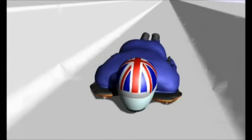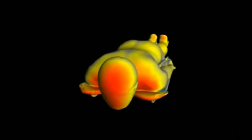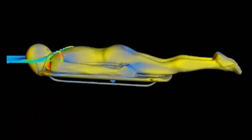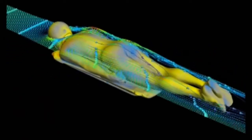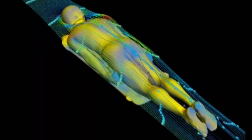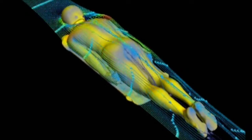I guess other good examples would be from the world of winter sport, say sports like skeleton and bobsled, where athletes are hurtling down these tracks at very high speed, and the differences between gold and silver could be hundredths of seconds. And if you can enhance that whole system just a little bit by, for instance, looking at the aerodynamics of the slider or the friction between the runners and the ice, to reduce that drag and ultimately provide a little bit of a performance boost to the athlete. And of course, we've had some fantastic successes recently with athletes such as Amy Williams winning a gold medal in Vancouver.